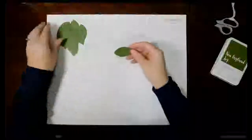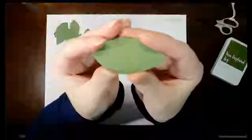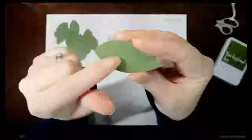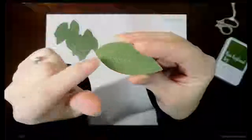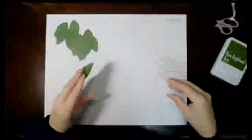Okay, so I'm gonna go ahead and start with one of them. If I can get that to show up well, you can see that it's got a score line on it here. You can kind of see that. So that is the one where you're gonna want to fold it in half to give it some shape, like that.